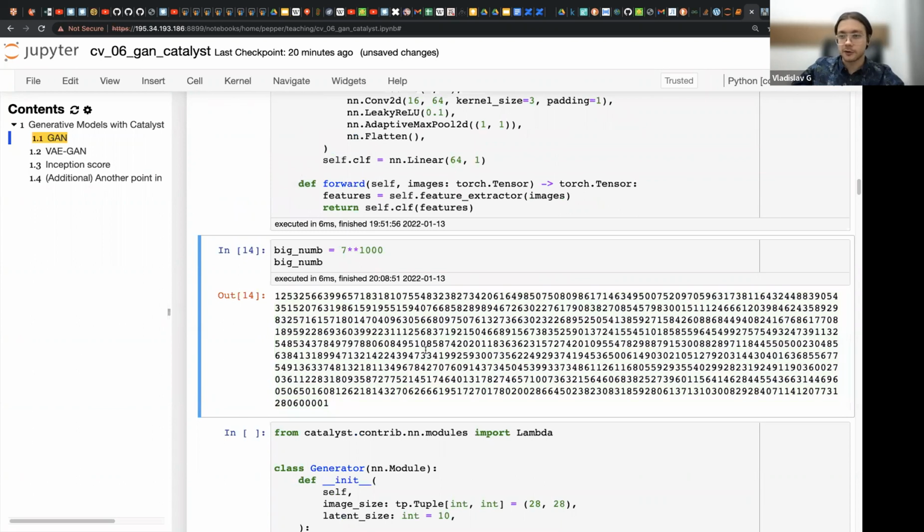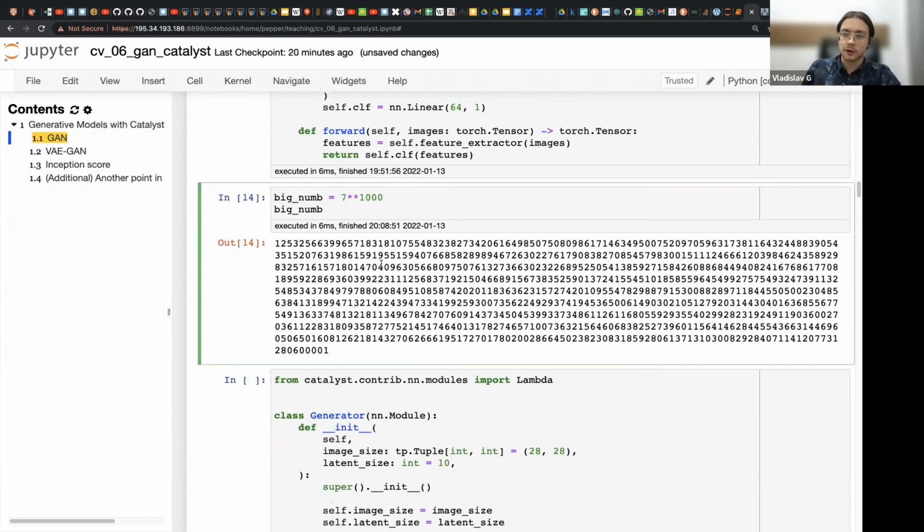A very, very big number, far bigger than int64, for example, which is the default for a long representation of integers. And Python is able to store it and to process it. So they use long arithmetic.